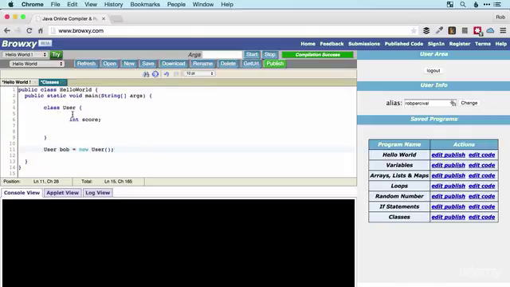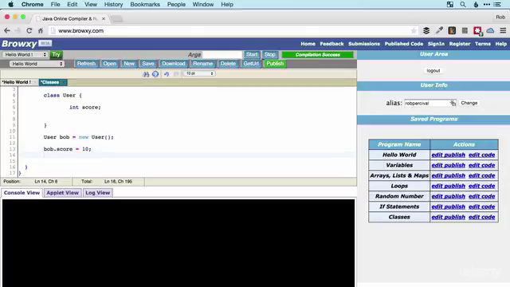So we've created a class of User, which has a score variable within it. And then we've created a specific instance or object with that type, and that's Bob, and that is a type of User. So then if we want to set Bob's score, then we would say Bob.score is equal to, and then whatever, 10, let's say. Then if we wanted to display that or use it somewhere, we'd just do it in the same way.